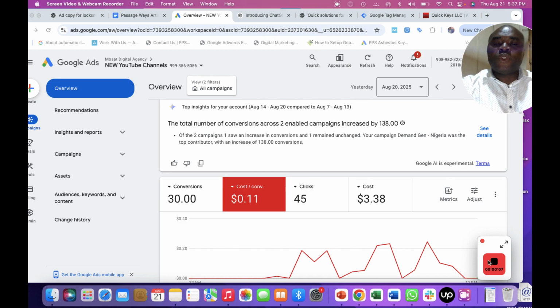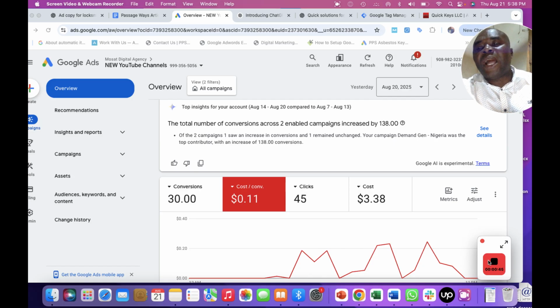Today, I'm going to teach you how to set up call conversion or call tracking in Google Ads using Tag Manager. How to set up phone tracking using Google Tag Manager in the Google Ads interface. Now, if you are running a business or advertising a business in Google Ads, and the aim of the business is to receive phone calls from people who are looking for your business, then this tutorial is for you.